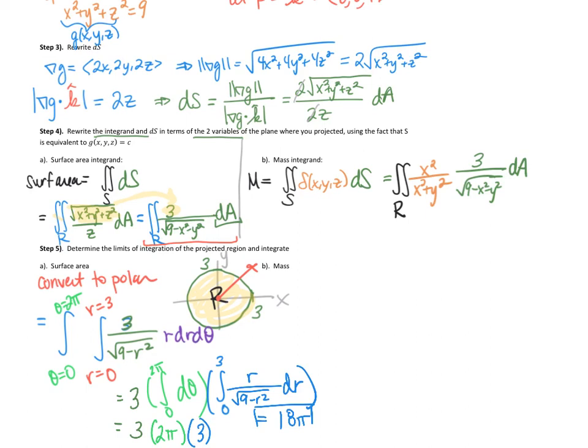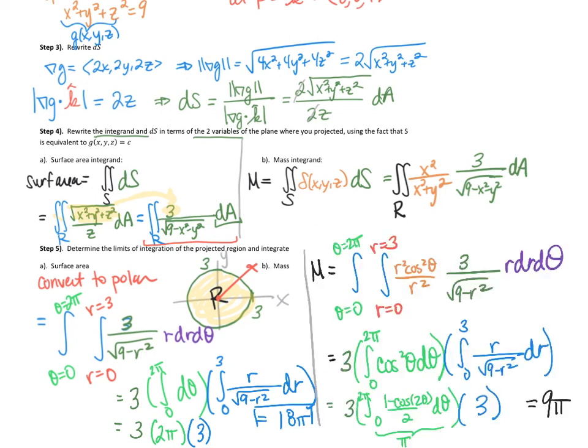Okay, so let's now do this for mass. So go ahead, put it on pause if you haven't already. Convert the mass integral to polar and then integrate. Okay, and so this is what you'll get here. The difference is you do have a little bit more of a complicated integral with theta. I just remind you, you can use this double angle formula to rewrite this, and then I just went through a little bit of the integration in my head here to get us down to pi for that green integral. So altogether we get 9 pi then for the total mass.